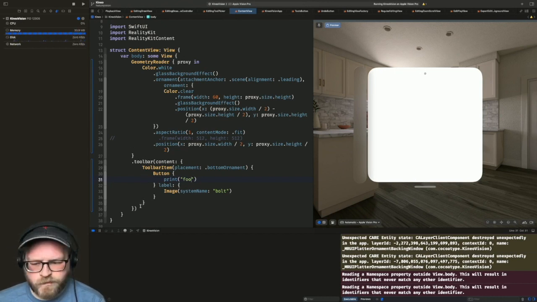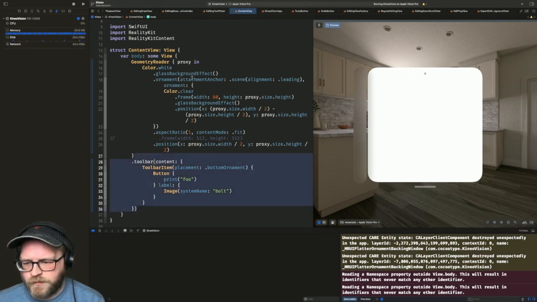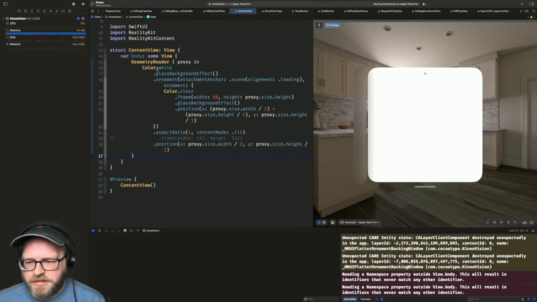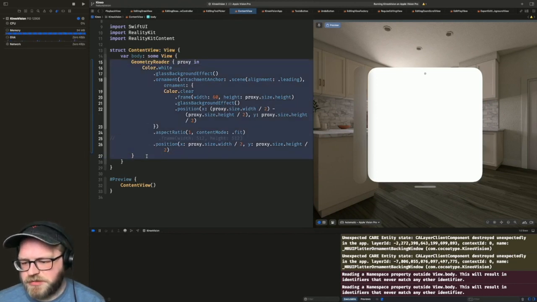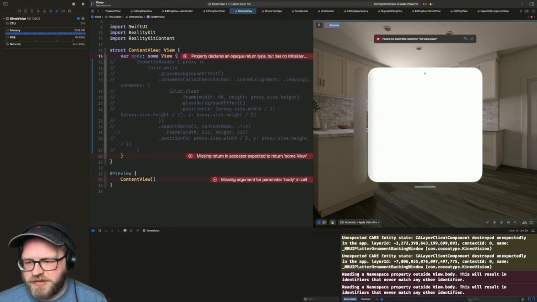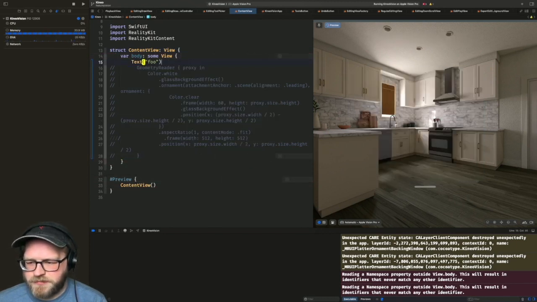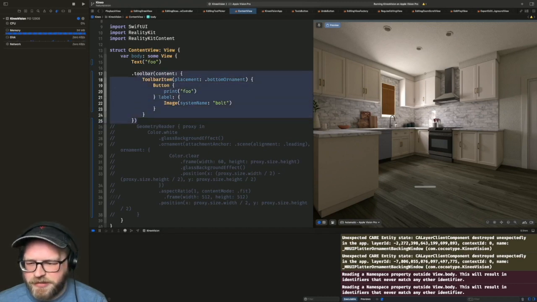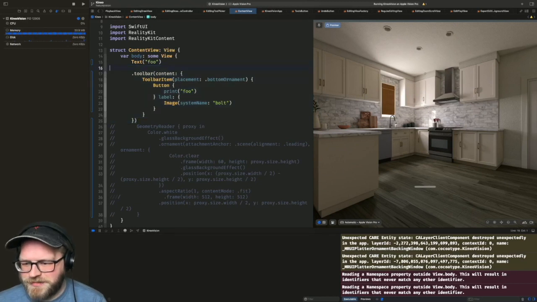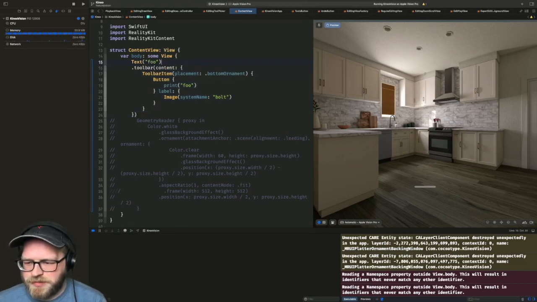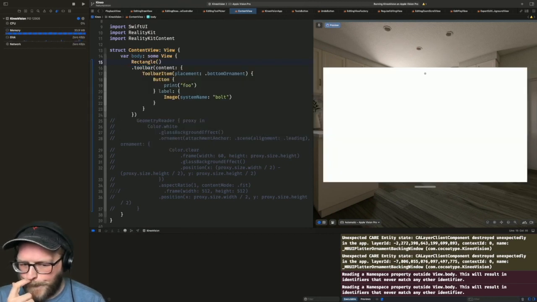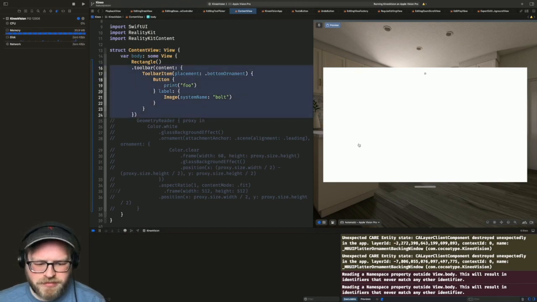Hmm. That feels like that should do something interesting. Let's comment everything out. Start back over. Yeah, that's not putting any toolbar in here at all. I would have figured that this would have included something.